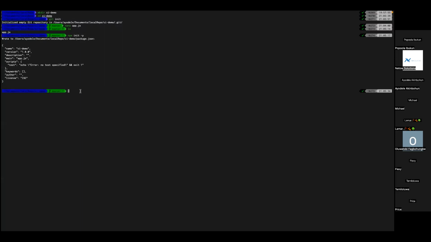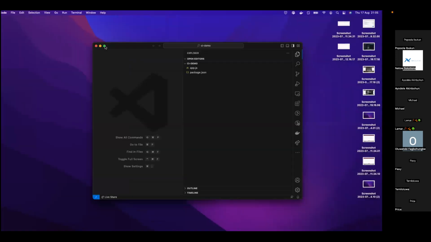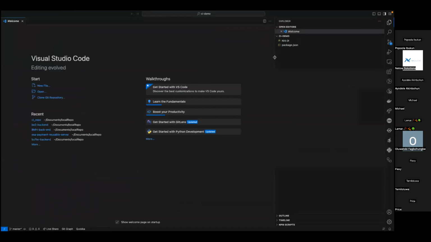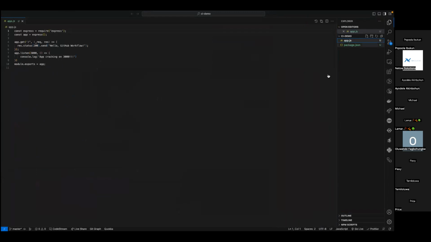The other things I'd like to add. Oh, sorry. For those that are not familiar with the way terminals work, let me make sure that you can see what I'm trying to do inside of a code editor instead. I think this is much better. So I basically added just two files, this file and then this file, right?